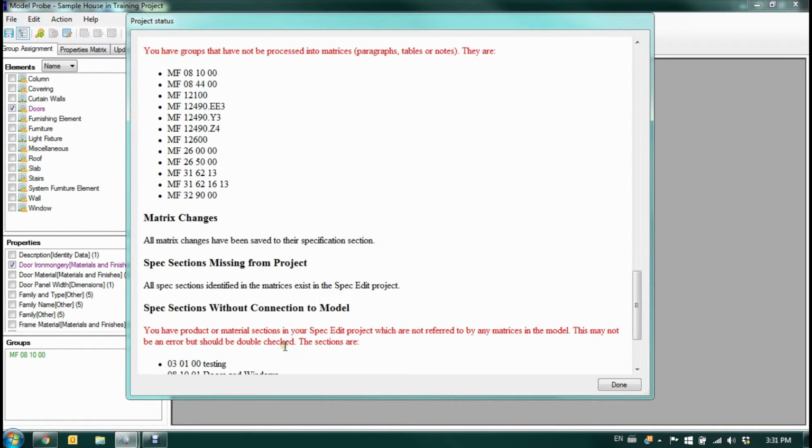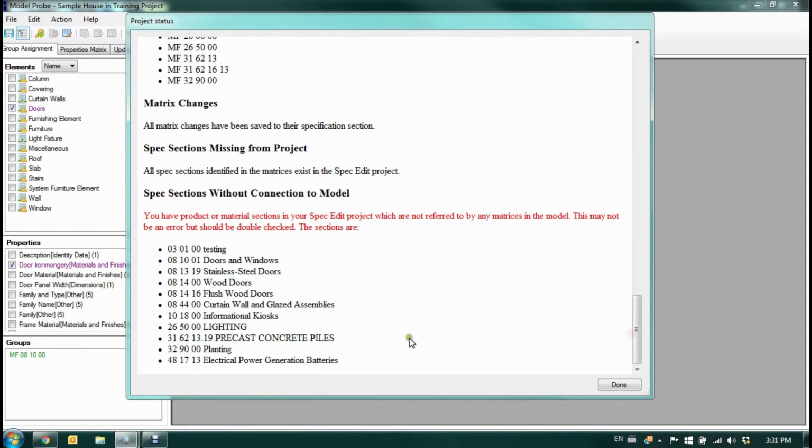Spec sections without connection to the model. So I could have spec sections in there. In fact, I do in this case have some spec sections that were added that actually I don't have any matrices or paragraphs in the model that are connected to. So why are these spec sections, if they're not related to the model, why are they in the specification?